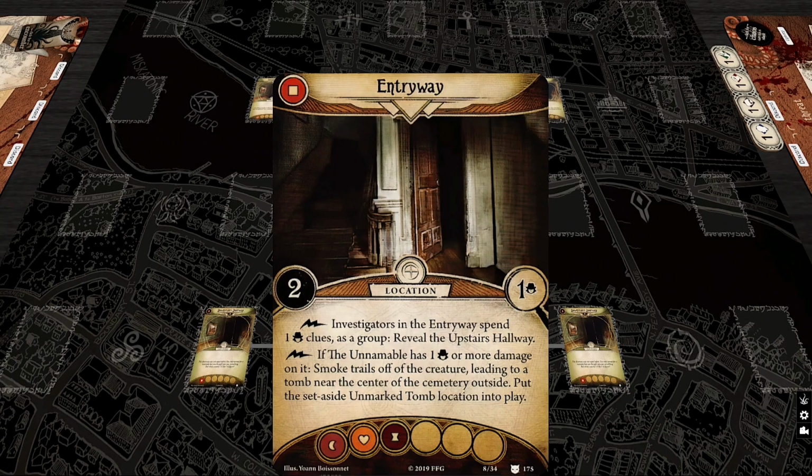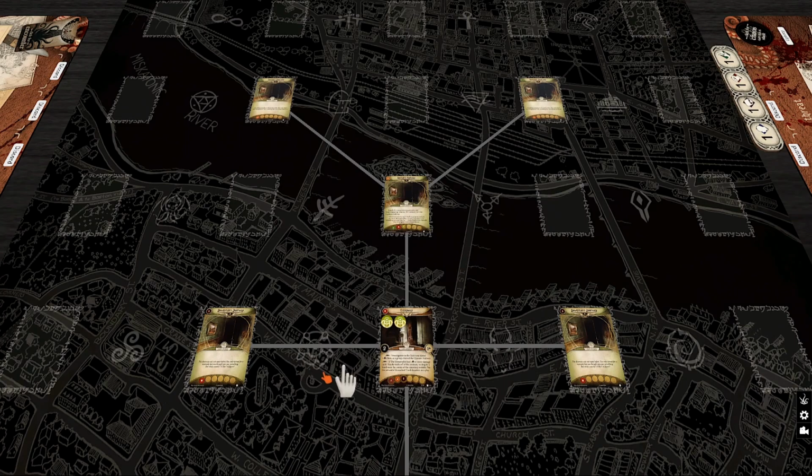Right. It could be like the entryway gains, yeah, etc. It could just be a mess. Yep, it also has so much text already on the agendas. It's true. All right.